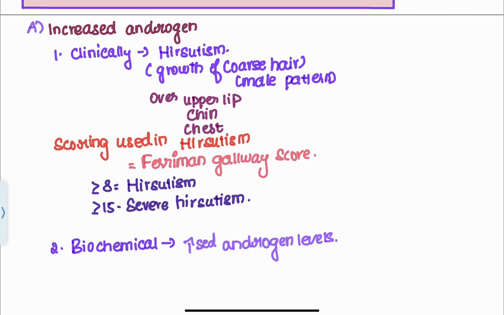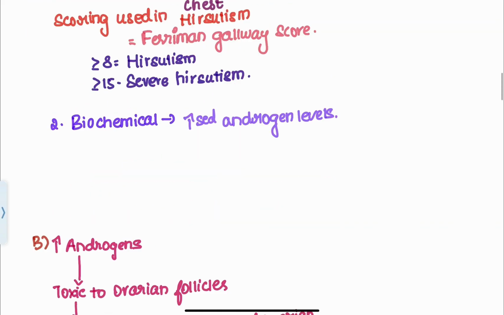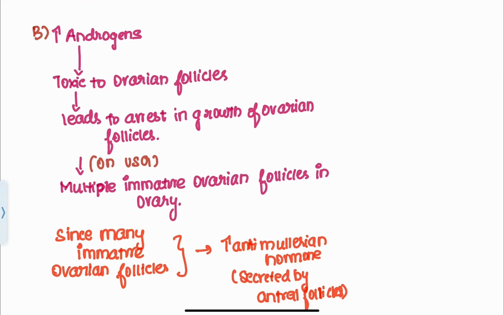So an increase in androgens can be of two kinds. Either it can be a clinical manifestation such as hirsutism, or it could be through biochemical analysis where you test the patient for androgen levels. If the androgen level is increased in that female, between 70 to 200 nanogram per ml, then she is a case of polycystic ovarian syndrome. So clinically you can see it as hirsutism. Biochemically, if you do the blood analysis, you can see increased androgen levels in patients of polycystic ovarian syndrome. Right? Very good.